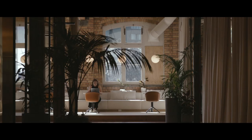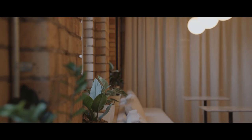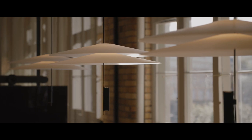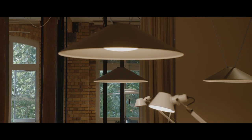We wanted any new insertion within the tenancy to be quite obviously new. An example of this is the brass, which is a beautiful sheen tonal with the brickwork and will age over time like the existing building does. The lighting also complements the new and heritage materials within the space, from the colour tone to the tonal material palette of the tenancy.